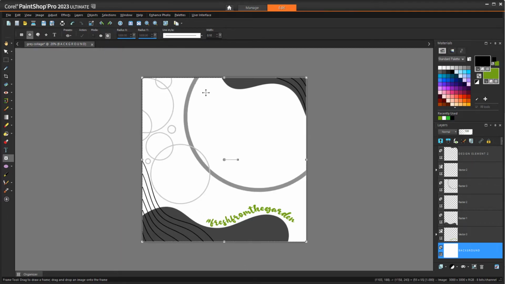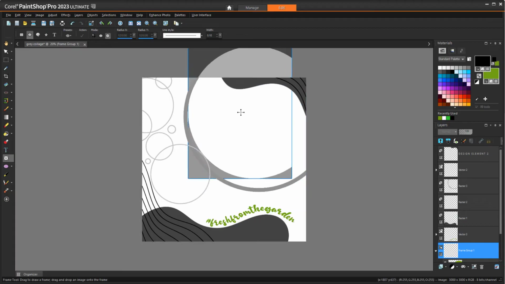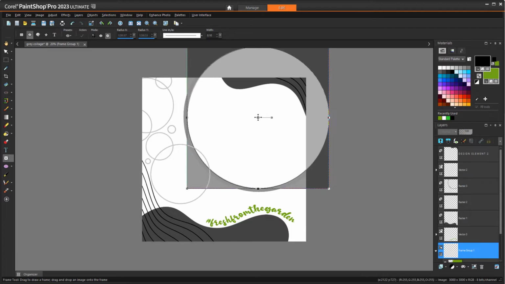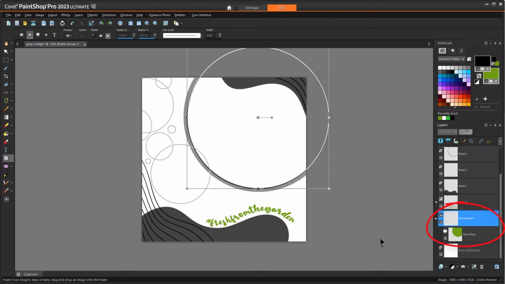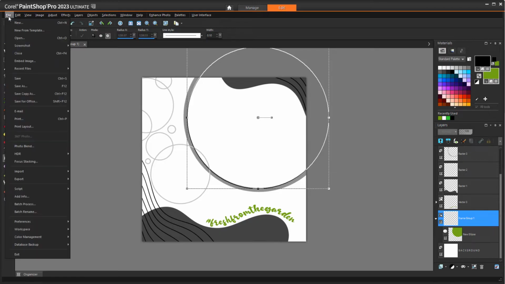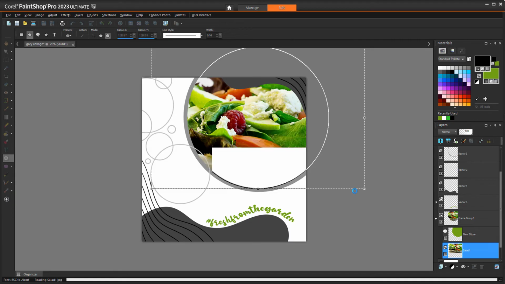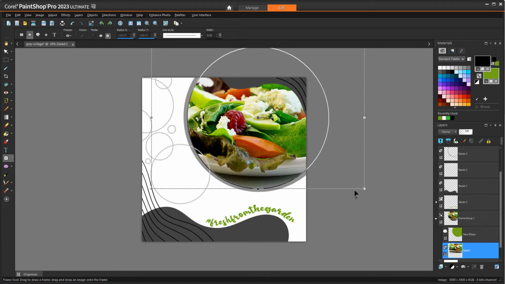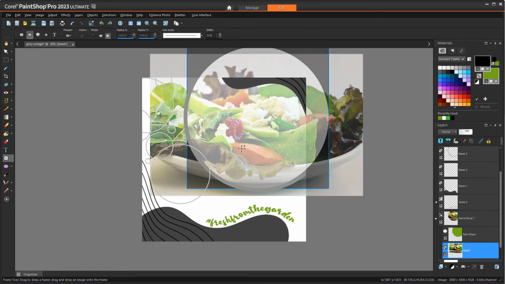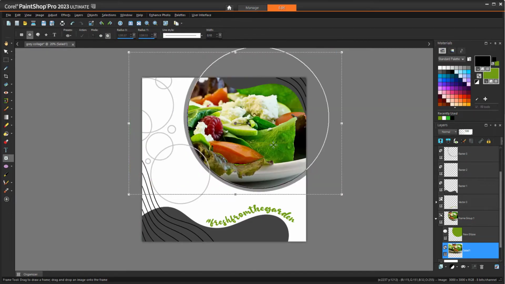After clicking and dragging to create the circle, I'll move and resize the frame to fit the gray circle. This has added a layer group just above the background layer called Frame Group 1, which for now contains only the ellipse I just drew. To place an image inside this frame, I'll choose File, Embed Image, browse to find the image, and bring it in. The image is automatically adjusted to fit the frame while still maintaining its aspect ratio, and now also appears inside the frame group. While the image is selected, I can adjust its size or position.